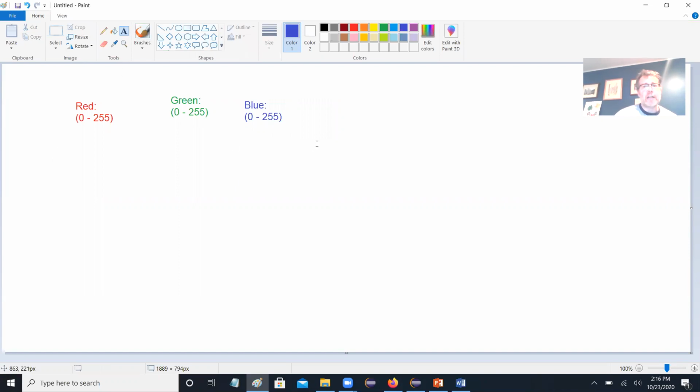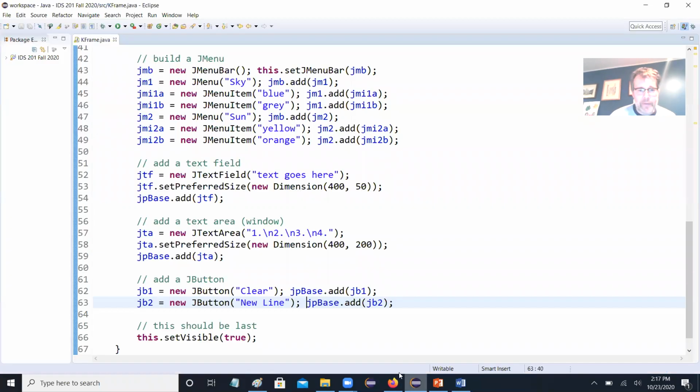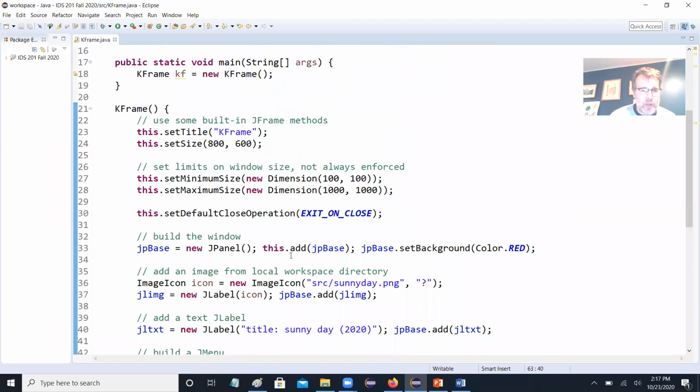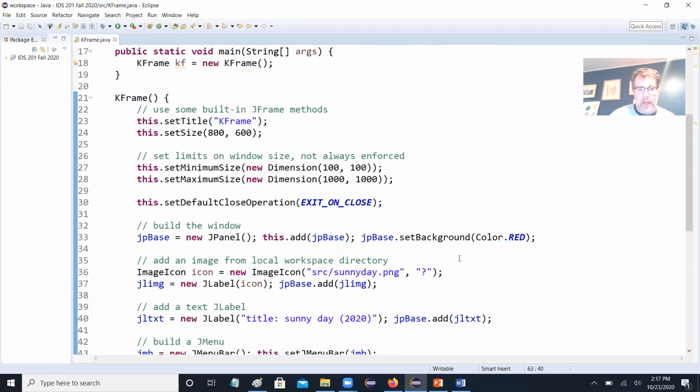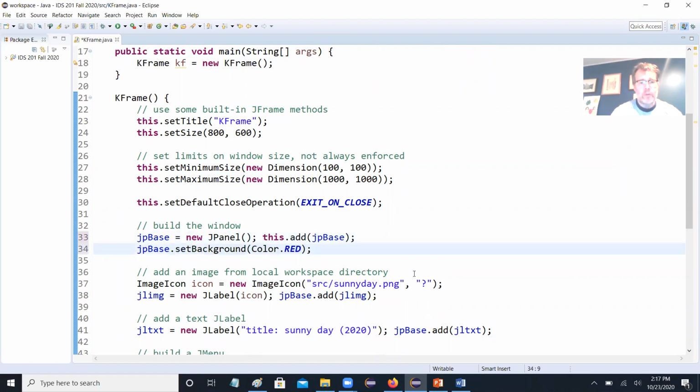Okay, so these are our sets. And when we blend them all together, I know you learned in primary school with paints that if you mix red and yellow and blue together, those are your primary colors and you get other ones. But weirdly, for video screens, it actually works as red and green and blue. And you mix them together to get different colors. Anyway, any of these colors we can create as new backgrounds. So for example, in my JP base, did I set a background? I set red.